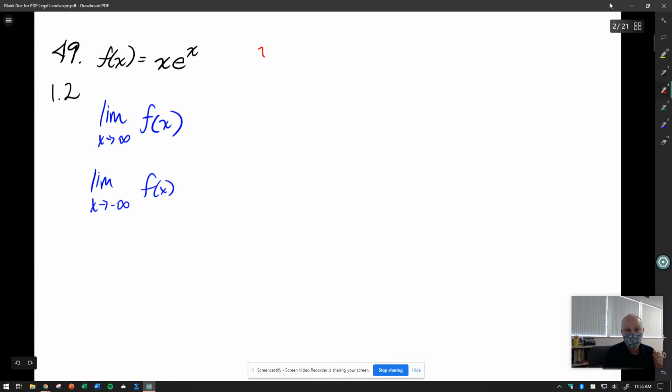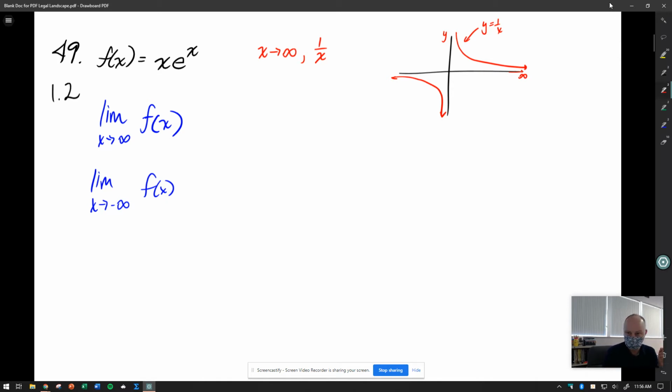So as x goes to infinity, what does 1 over x do? So we know this graph. I don't think we need to head to Desmos for this one. So this graph behaves like that. So this is y equals 1 over x. Now, as x goes towards infinity, way on out here, we have y is 1 over x approaching the y value of 0, and it's approaching the y value of 0 from the right.